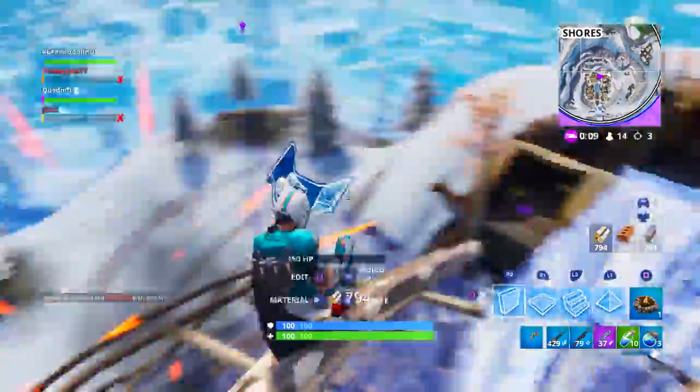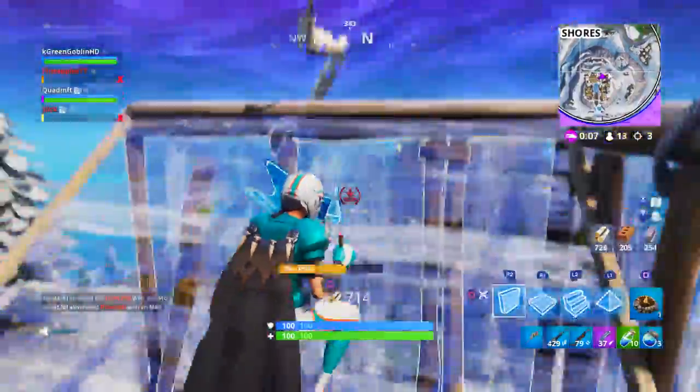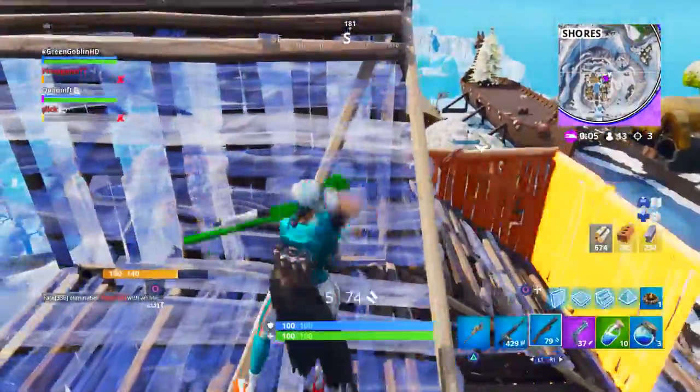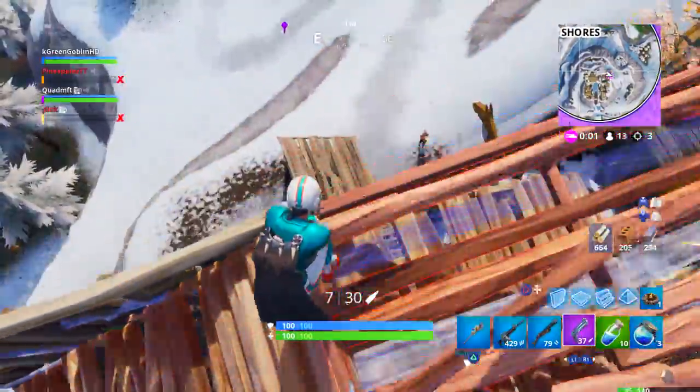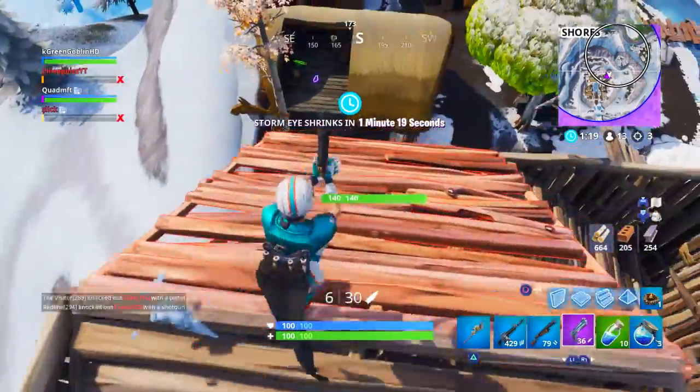In this video, it's going to be another tips and tricks video, and we're going to be talking about how to win late game and how to clutch up in a duo or a squad late game. I have a couple examples here of games where I'm left alone or different stuff like that, and I'm able to clutch the wins.